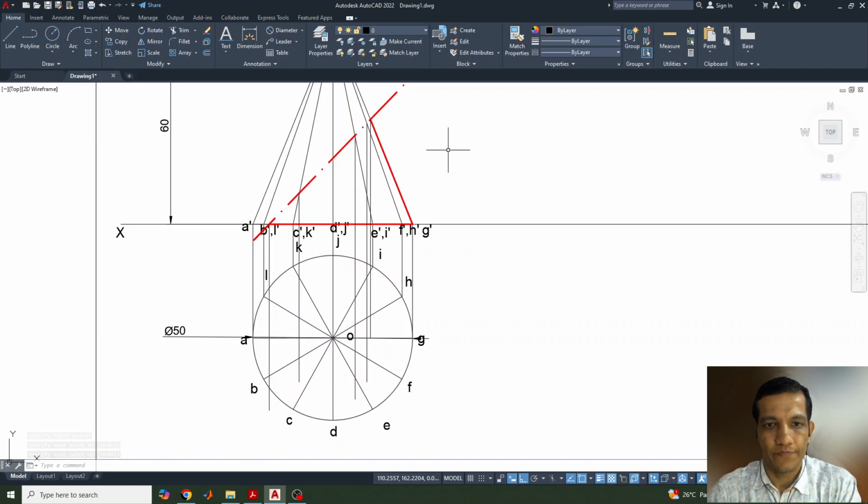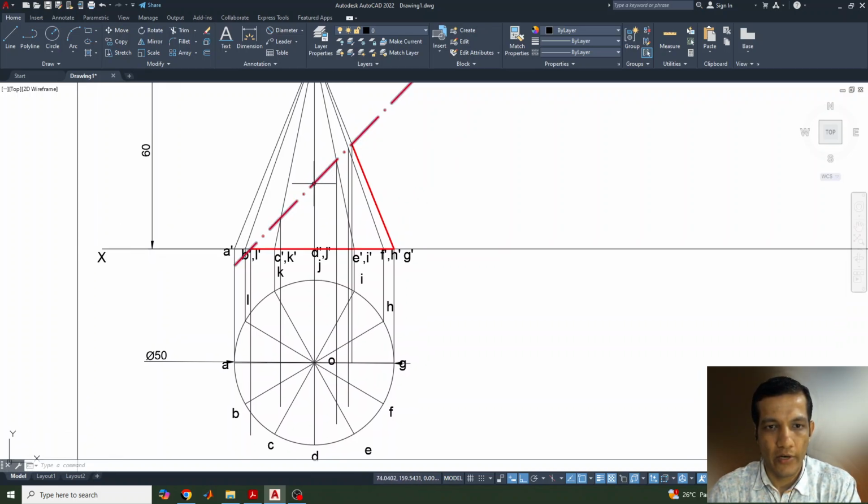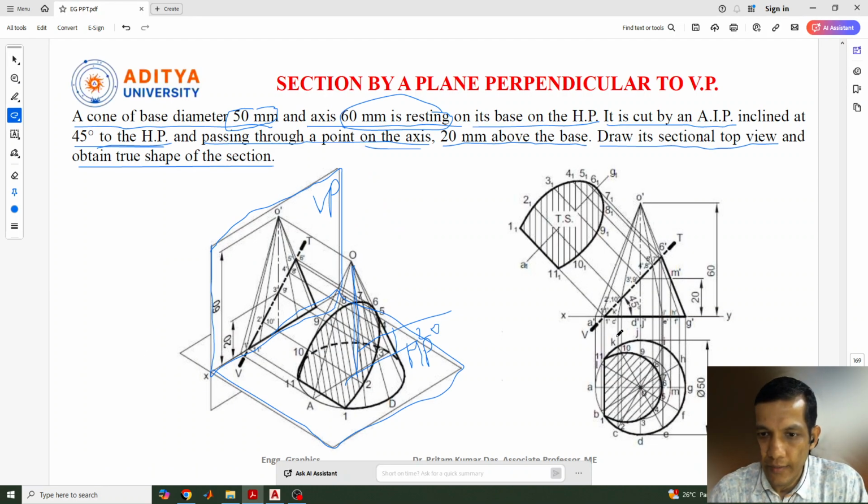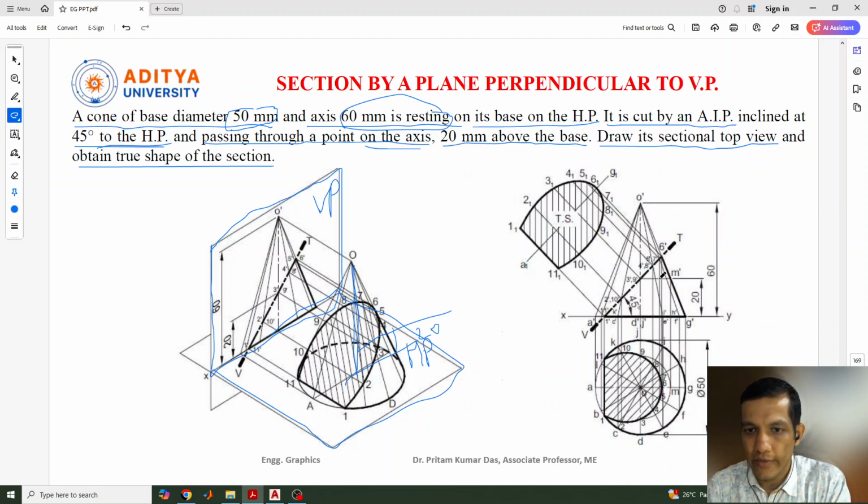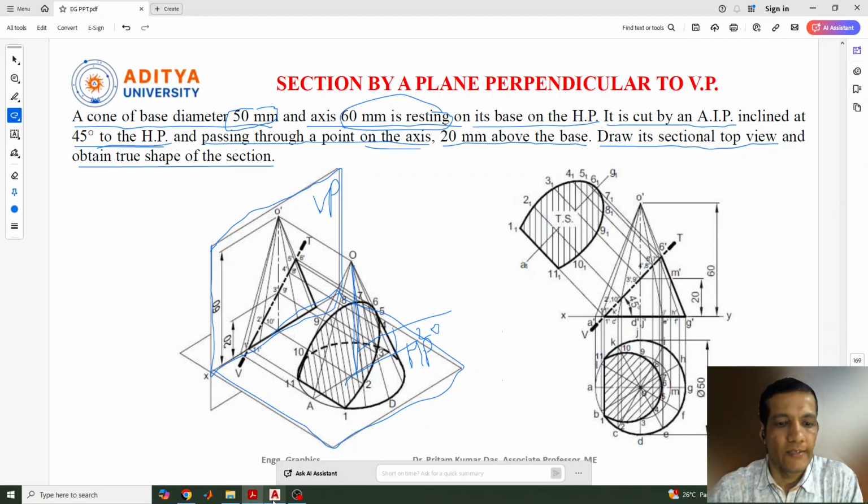So what I'll do here is draw the center point, because this is the point where the axis line is crossing. How to get this value, actually there is a method for that. In the meantime, I'll mention the points here, what the points are given. So we'll start. Okay, 1 dash and 11 dash. It is given in such a way: 1 dash, 11 dash, then this is 10 dash, and this is 3, 9. Like that it is given. So in that way also you can mark it. Okay, 1, 11, and this is, I hope, 2 and 10, and this is 3, 9. So in that way I'll mark it.